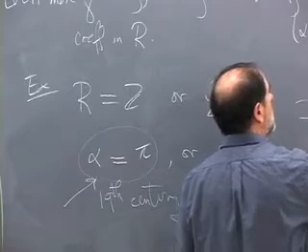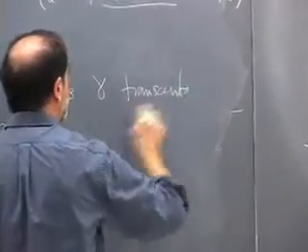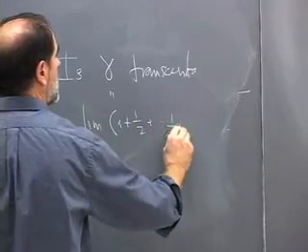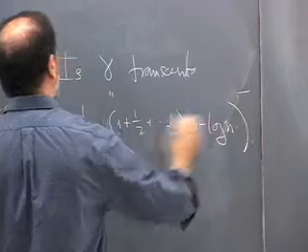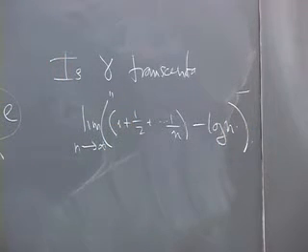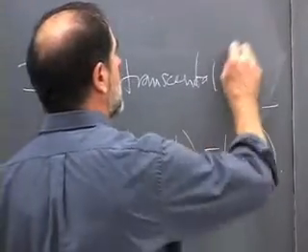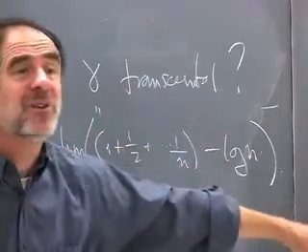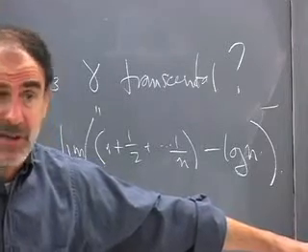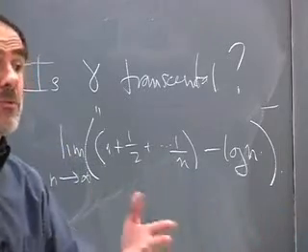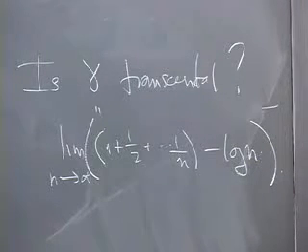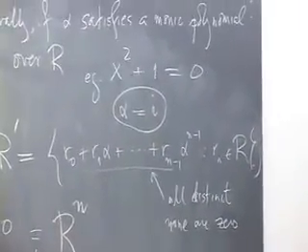Is gamma transcendental? So this is the limit as n goes to infinity. It's the difference between the harmonic series and the logarithm. And so it's a constant, which you can define. It's a limit. And everyone believes that this is transcendental. It's not even known that it's an irrational number. It might even satisfy a polynomial of degree 1 with coefficients over the rational numbers. That's how little we know about it. So irrational is nothing. That just says it doesn't have a polynomial like this. But i is irrational. But i satisfies an easy polynomial. Right? So gamma we don't know. So any given constant that comes up in mathematics that's complex, you can ask this question about.